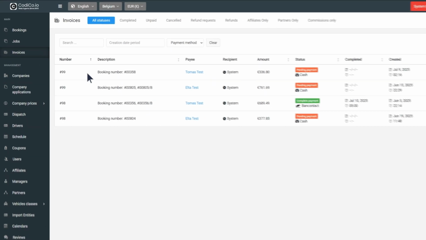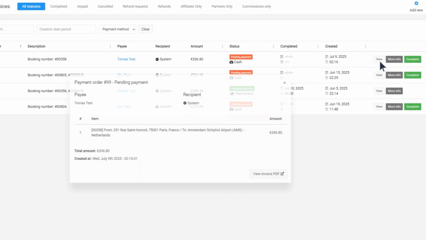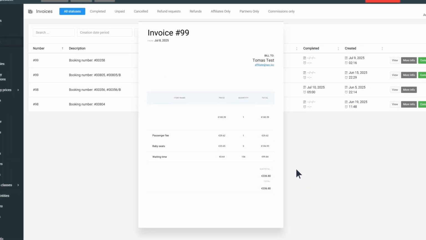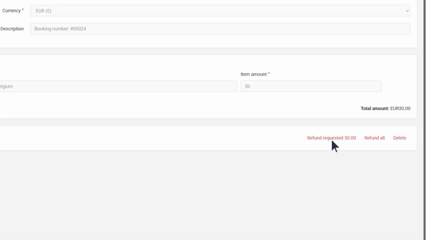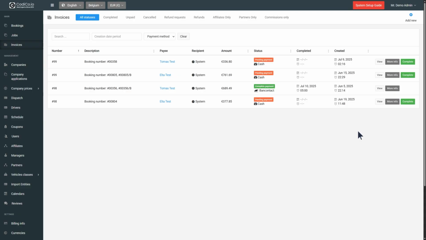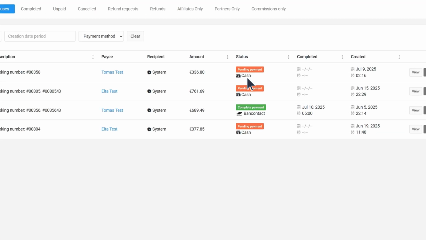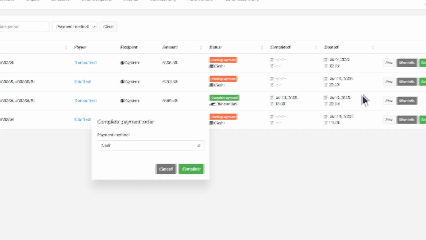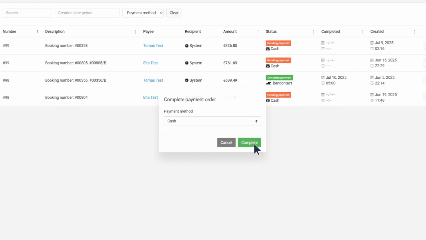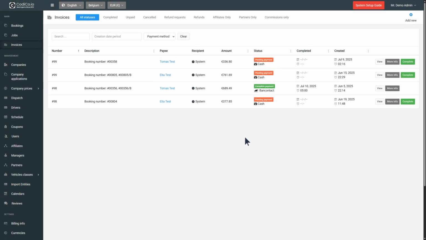In the Invoices section, you can manage payments and funds related to your orders. Here, you can view full details, download an invoice, or, if necessary, issue a refund to a client upon request. Sometimes, when commission payments to partners or affiliates are made outside the system, for example in cash, there is a need to mark the invoice as paid manually. For such cases, the system administrator has a complete button next to the invoices. It is important to note that only the admin has access to change the payment status of unpaid invoices.